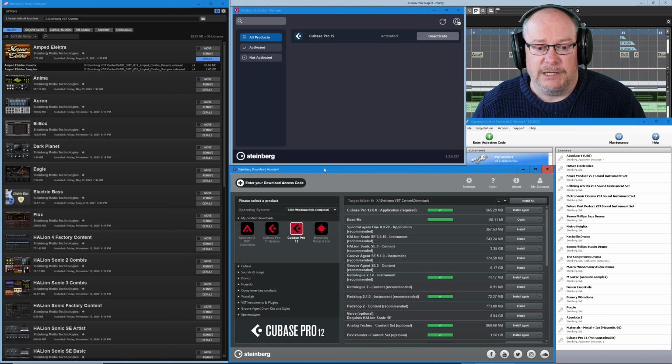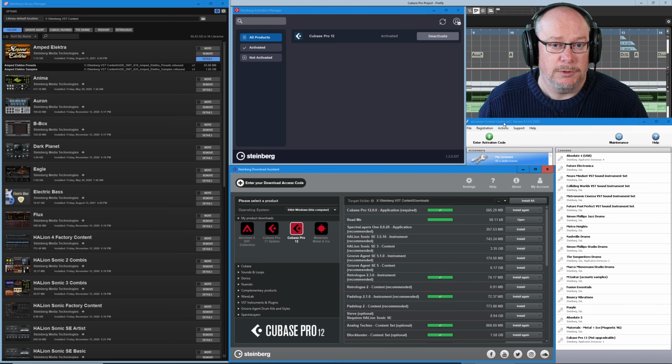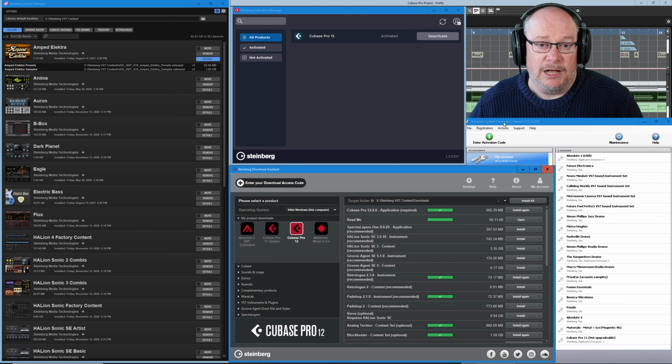Now, previously, the reason for the two different types of codes was because the majority of your licenses, well, certainly in my case, were stored on a dongle. So here I have the eLicenser Control Center, one of the other applications that you'll have running on your computer, where licenses are stored on a physical USB dongle plugged into your PC, and they manage all of the licenses of all of the software.